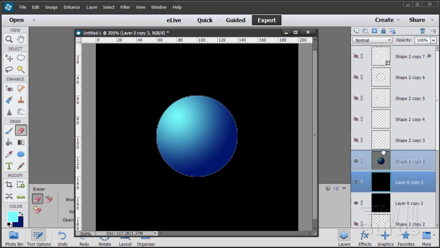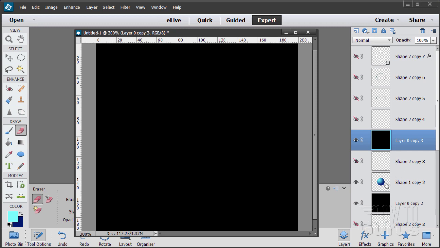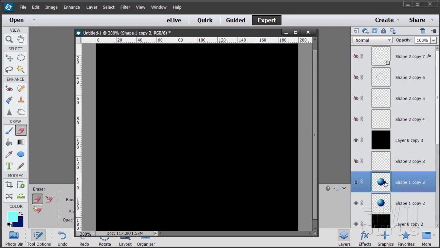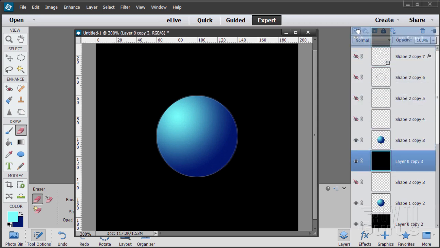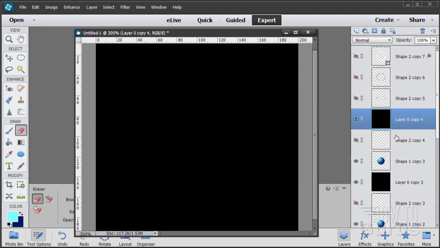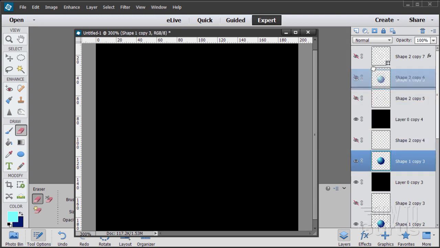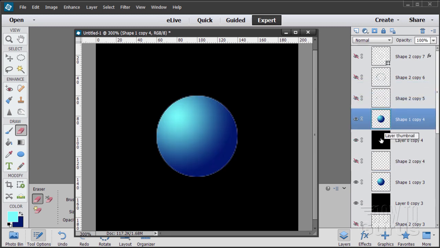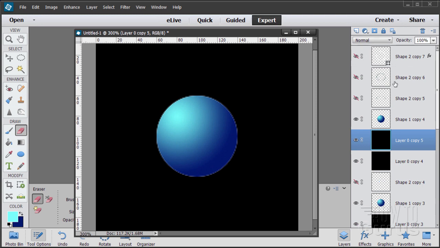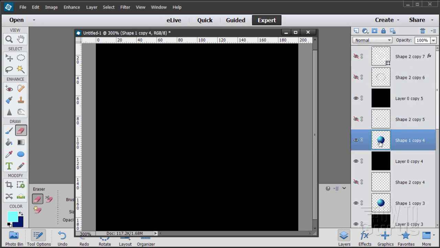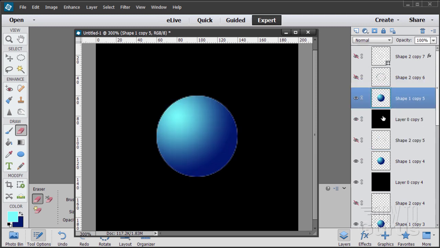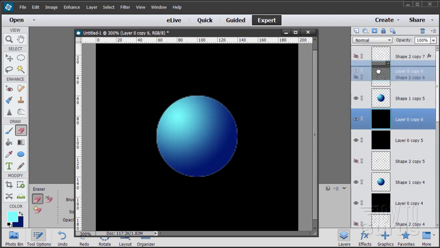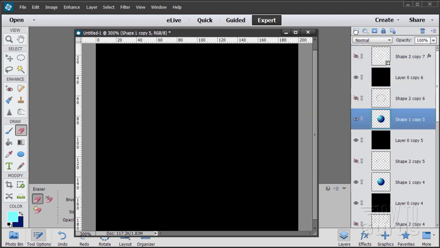Duplicate the background and drag it above the circle, which is right here. Duplicate the sphere and above the background. Same thing, take our background, duplicate it, drag it above the sphere, which is right there. Grab the circle and drag that up, or the sphere rather, above the background. And just continue to work on up until we have all of these made. Need one more right there. Drag that up, and let's duplicate this.